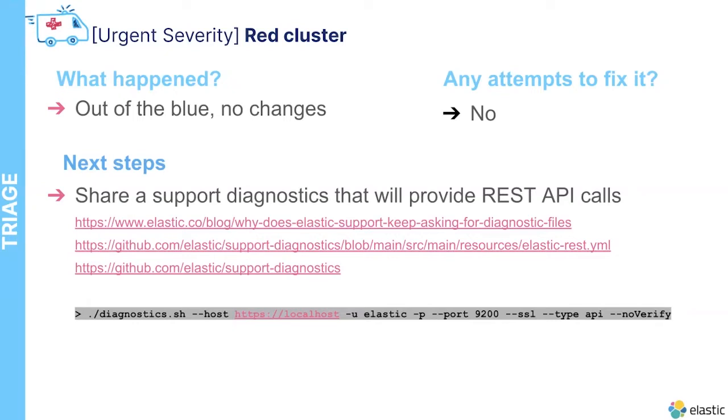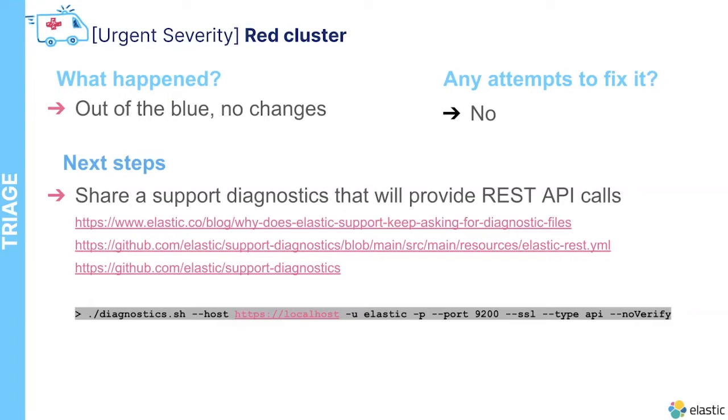What to do next? If the customer did not share support cluster diagnostics when opening the case, we will ask for it and the Elasticsearch log files covering the time span where the issue started. If the cluster is responsive to REST API calls, as was the case here, the support diagnostics utility will capture all the relevant information and bundle it in a zip file. And we'll be able to investigate why the cluster turned red and if the ingestion stopping is related to this event.